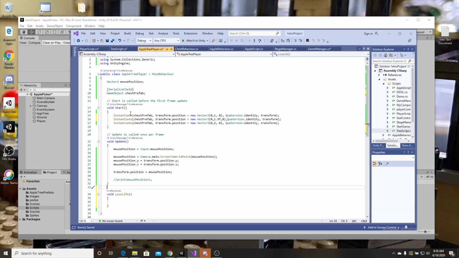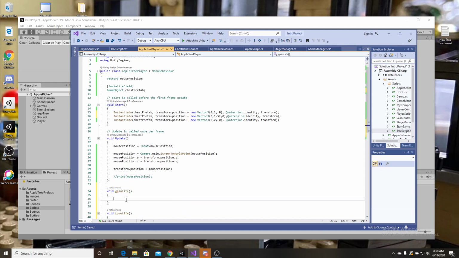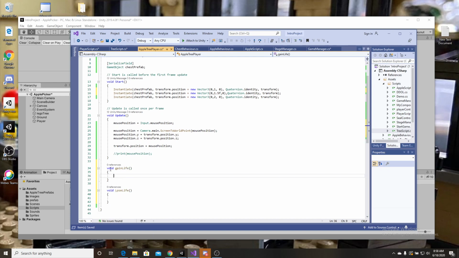And if you want to get fancy, if you want to challenge yourselves, void gain life. So if you wanted to have something where, if you exceed the high score, you gain a certain number of points, whatever, you can add a life back. So maybe you use this gain life. You start off with 0 lives, and in here you'd say gain, 0, 1, 2, and so on.